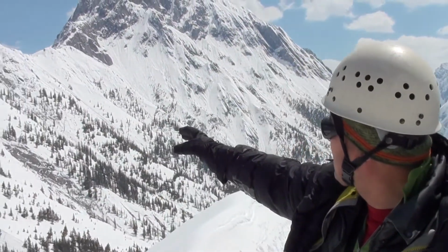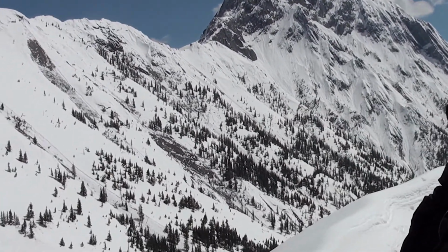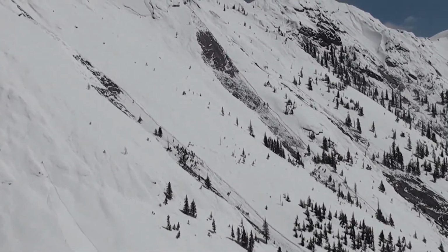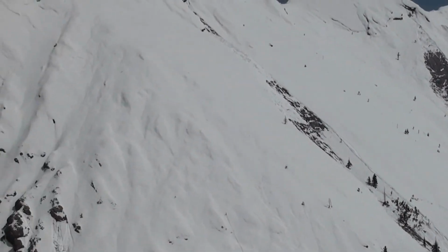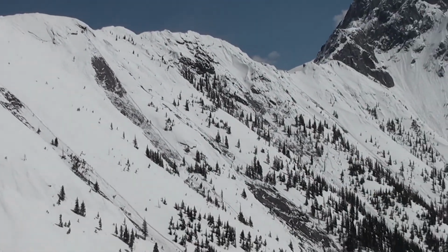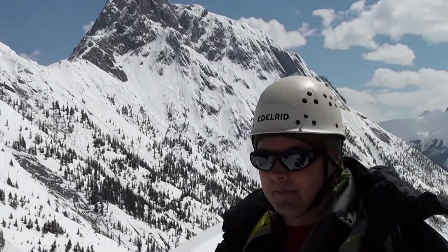And there are lots of avalanche tracks on the west side, you can see. So obviously we couldn't make it to the ridge where I did it in the summer because it's still avalanche danger. And we definitely don't want to go there. Okay, then you have a safe descent. Yeah, you too, guys. Thank you.